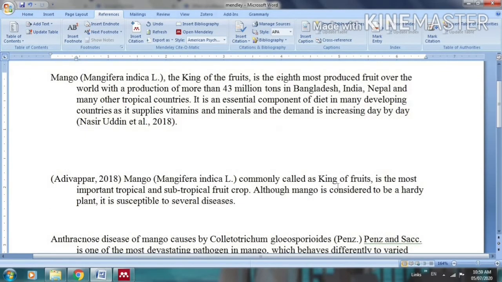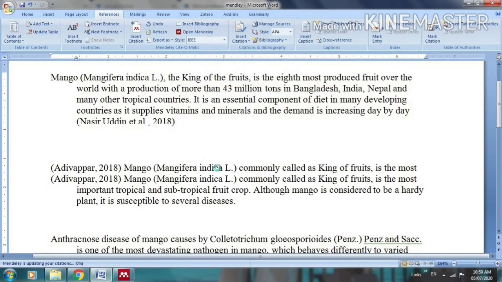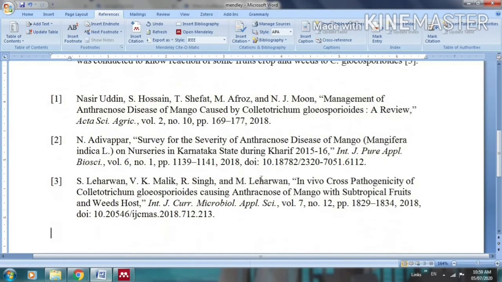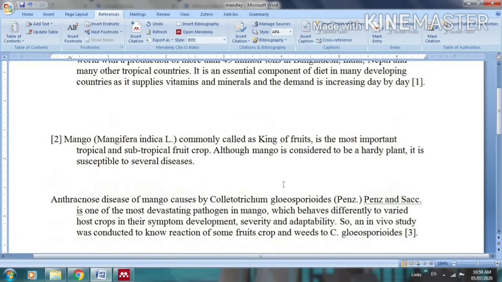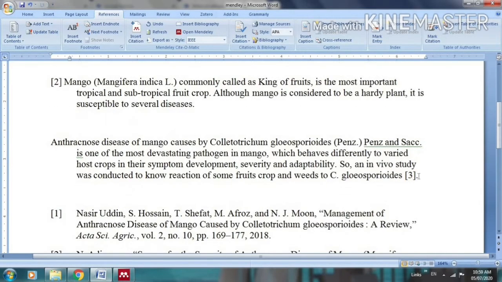Suppose I want to change my referencing style, you do not need to worry so much. Just click on the required citation style option, and now here you have it. Okay, the citation style changed here, Number 1, like so.